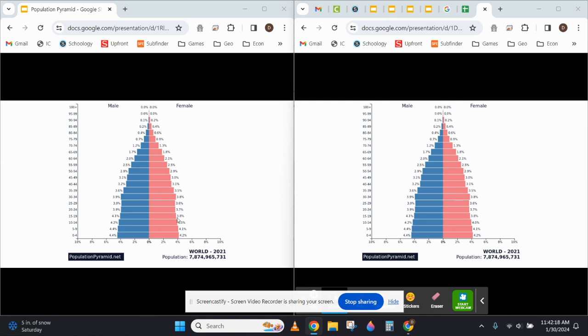This is showing the world population, slightly different than the U.S. You can see the increase. There was a big increase about 35 years ago, and then it calmed down, and then it's starting to increase again. You can see the population growth coming every year. All right, so in the last 4 years, there's been an increase in the number of kids being born as opposed to the years before that.